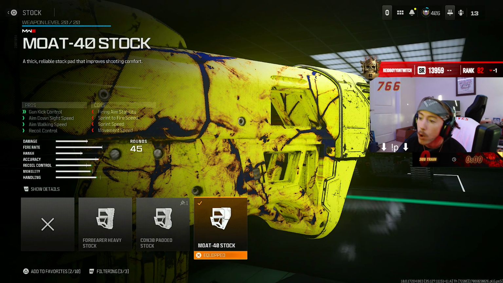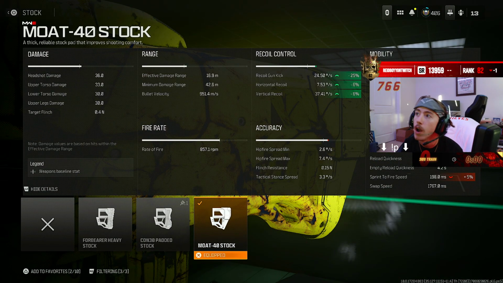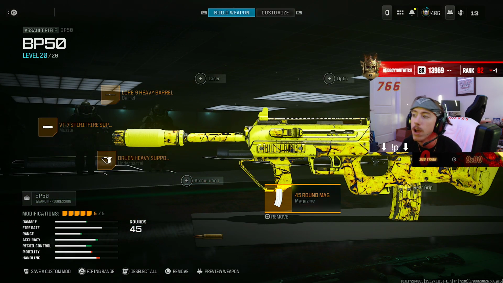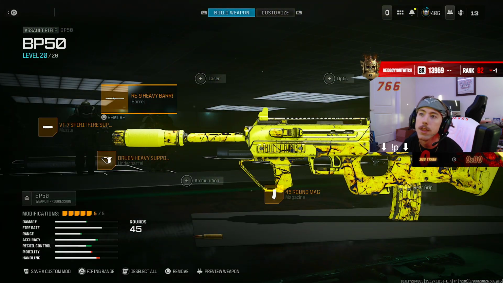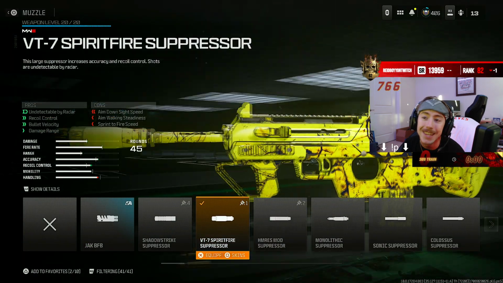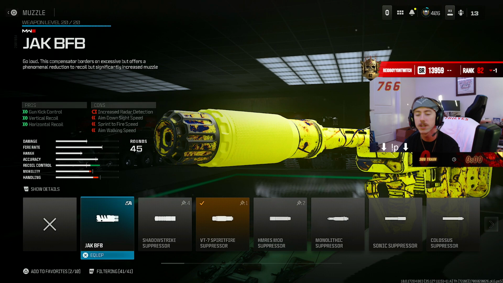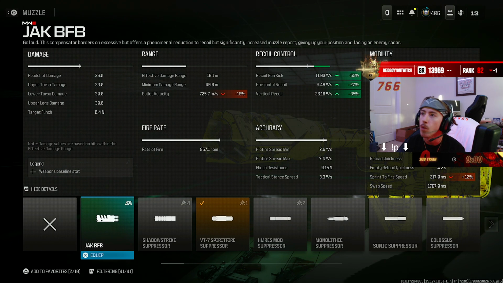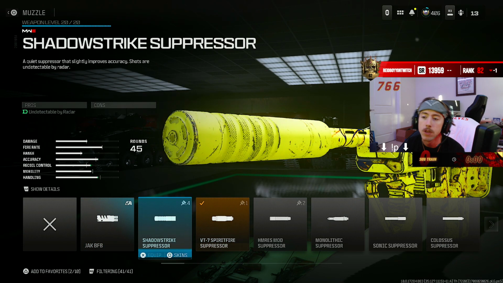We rock the Moat 40 stock for recoil control and some extra ADS movement speed, which feels very nice when you're shooting at people long range, being able to still strafe. The 45 round mag, the Lore 9 heavy barrel for extra damage, range, bullet velocity, and recoil control, and the VT7 Spirit Fire suppressor. I tried this thing with or without the Jag BFB. It is a little bit more of a laser, but it just didn't feel worth it with how low the bullet velocity is. I like the suppressor on this better, but either one of those works.